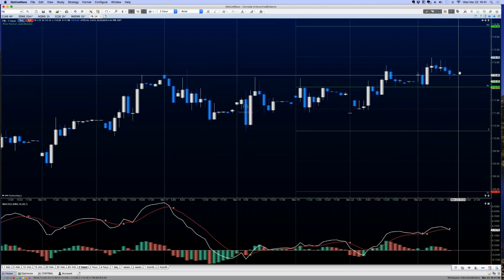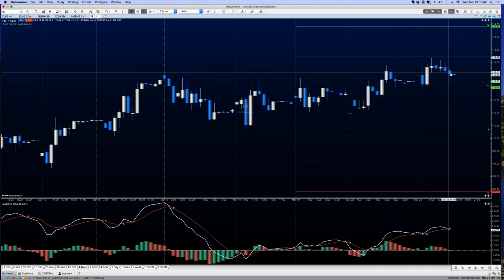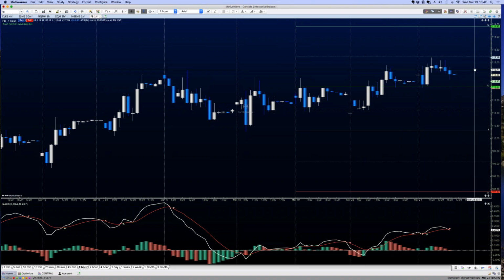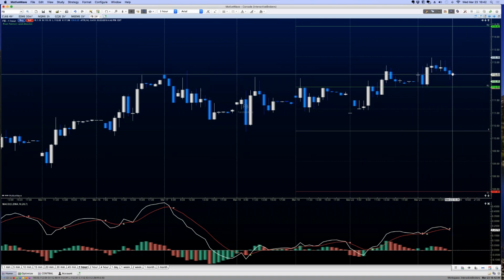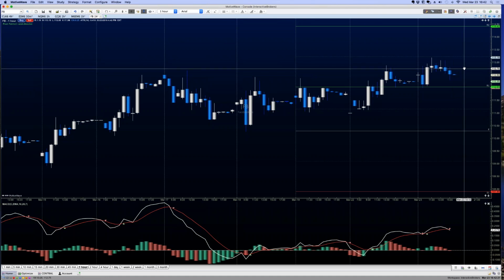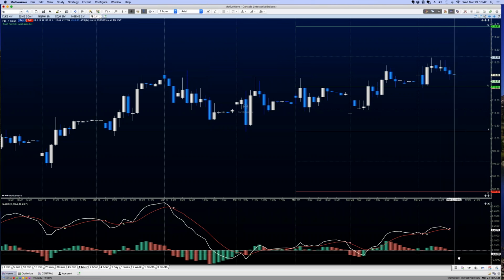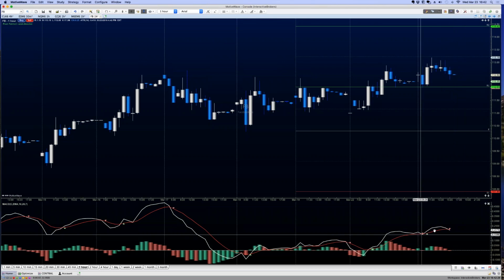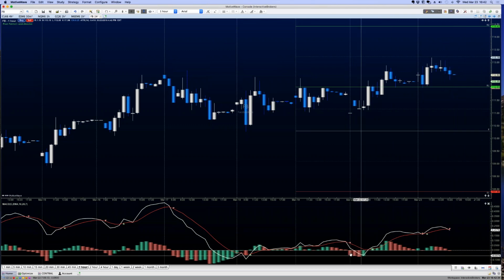Here, this is crossing over at this level, so it could be likely that it comes into this area and then bounces again. This is the arrow that this has come up on. So you look for the congestion up over this region, 112.70, 112.67, something like that. And that would be where you would initiate some sort of trade short as the chart begins to drift down. Shorts are only going to be highly viable for you if the histogram is also sitting under the 0 point, right?